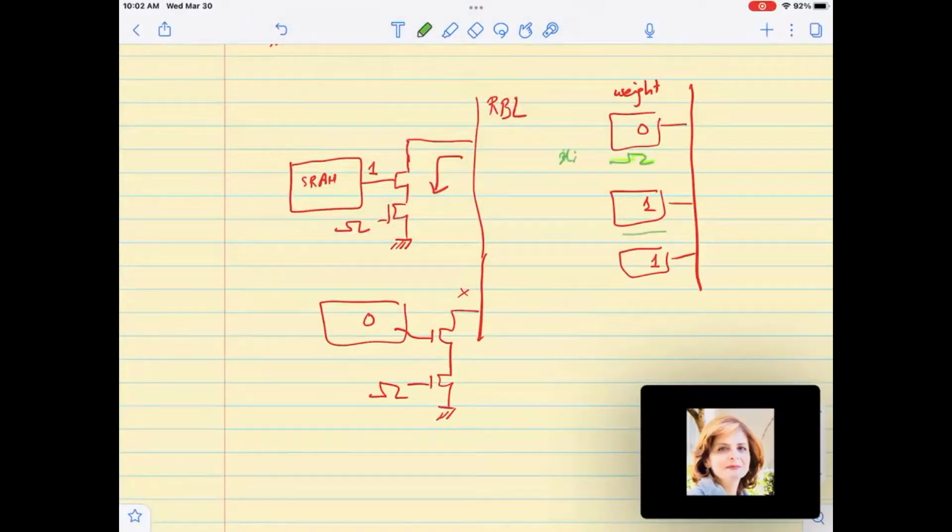If I don't apply a pulse, xi is 0. If I apply a pulse here, xi is 1. Then the amount of discharge from this capacitor will be proportional to xi.